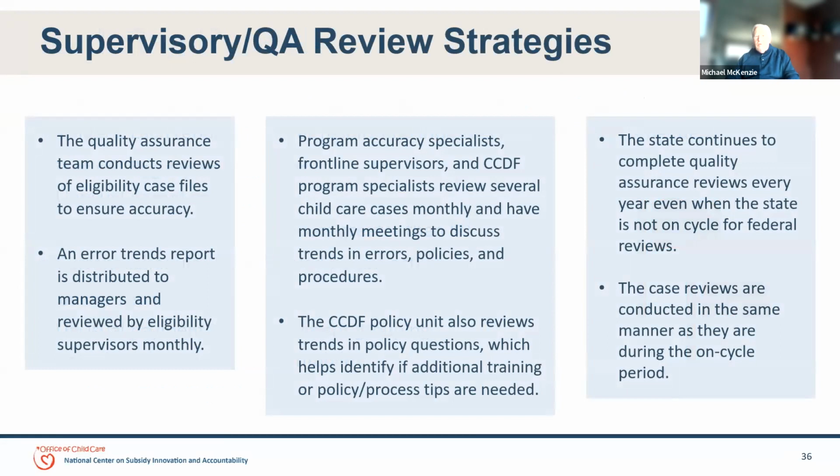Supervisory and QA reviews are another strategy that many agencies employ. And I would make the case that if you're going to do this, we all know that there's a federal review required for the error rate review process every 3 years. More and more states seem to be mirroring that process in the years that they're not required to do their federal review. So again, it gives you a timely response in terms of what type of error trends are occurring right now.